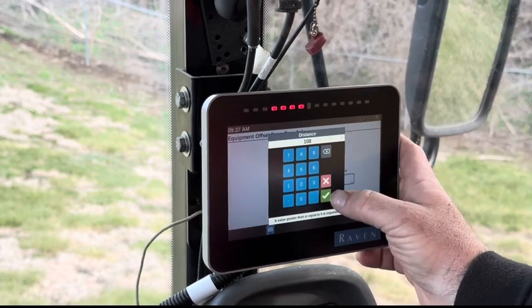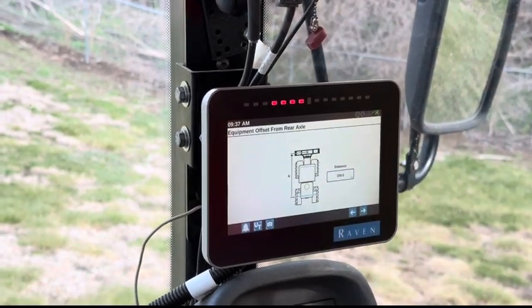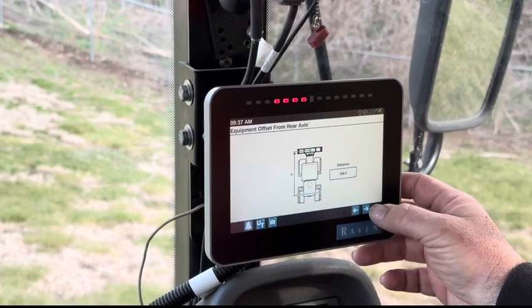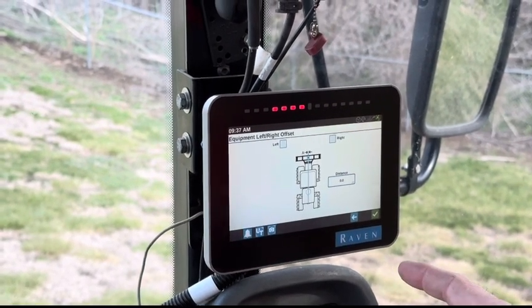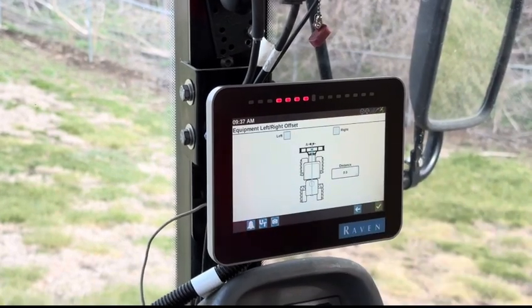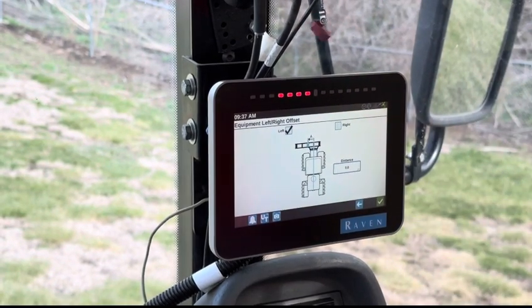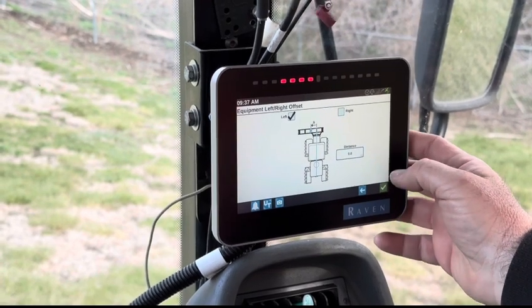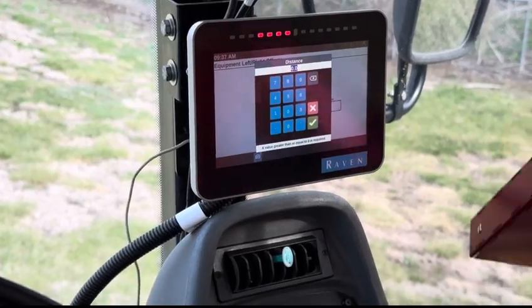108 inches from this point to this point, from the rear axle to where the product is applied, in front of the rear axle, i.e. front mount. We are slinging out the left side of the machine, so we have a left side offset. Do I need to enter that distance? Yes, you do. That comes off of your chart in the book.